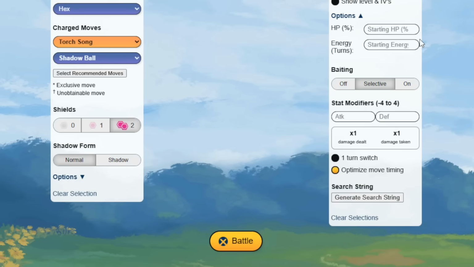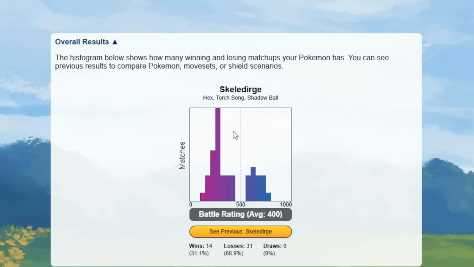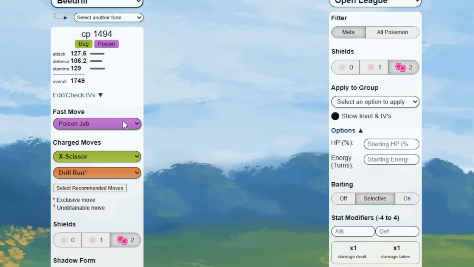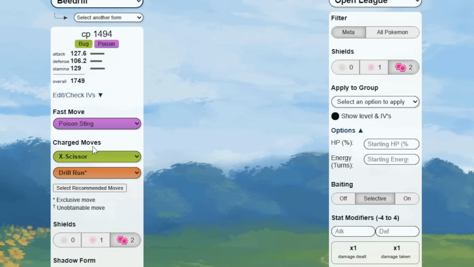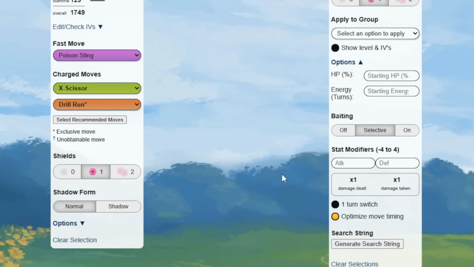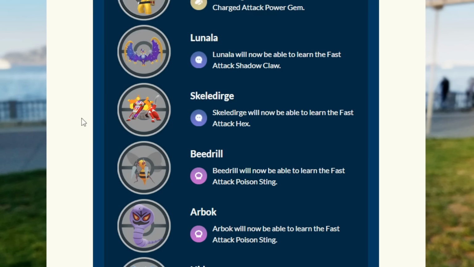The ones. Okay, that is looking a lot better when we're not simming Master League Skeledirge at a disadvantage. The twos is obviously tough because you have no fast move pressure. But that looks more normal. Now, Beedrill will get Poison Sting. Beedrill can get Legacy Bug Bite, and Bug Bite did get buffed. So Legacy buffed Bug Bite will also be an option. But with Sting, it's still underwater in terms of a win rate. Yeah. But it does give it a new option to work with.